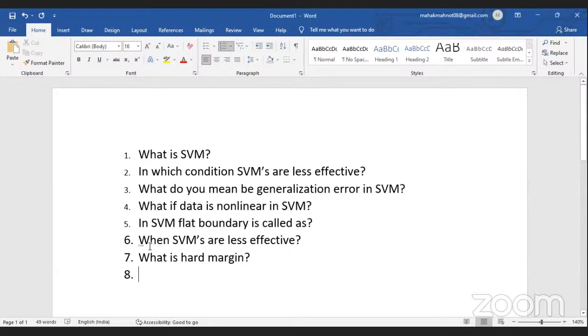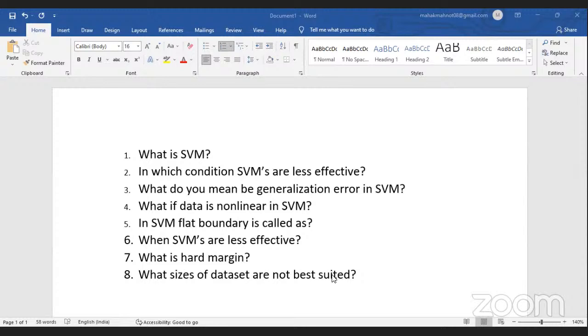What sizes of data sets are not best suited in SVM?